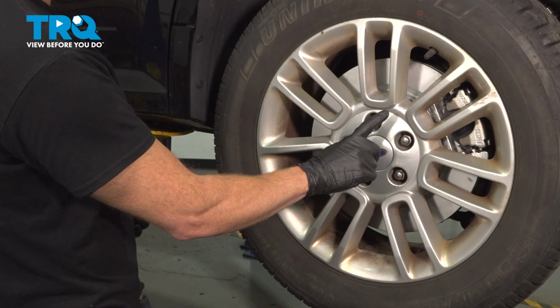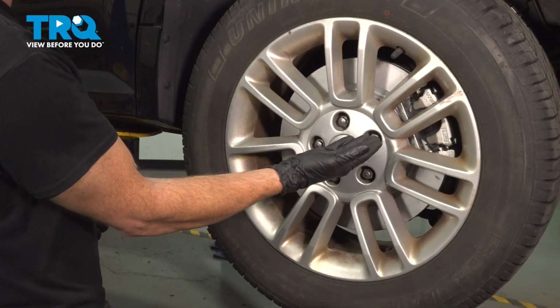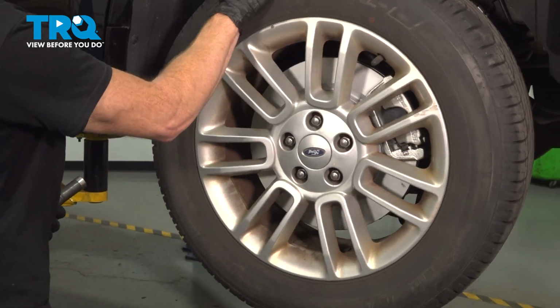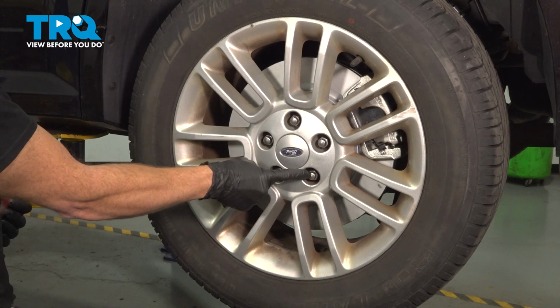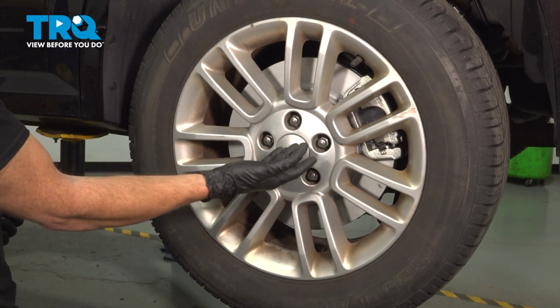The first thing you're going to want to do is safely raise and support the rear of your vehicle so the wheel is off the ground. Once you've done that, continue on to removing all 5 of your 19mm lug nuts and then the wheel.